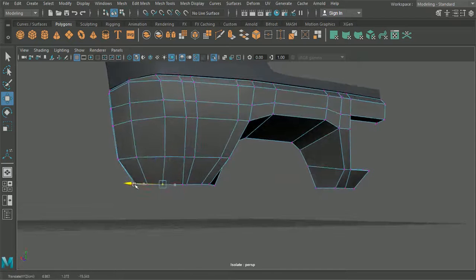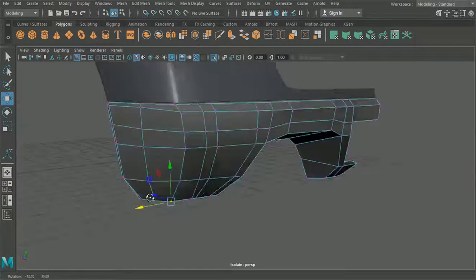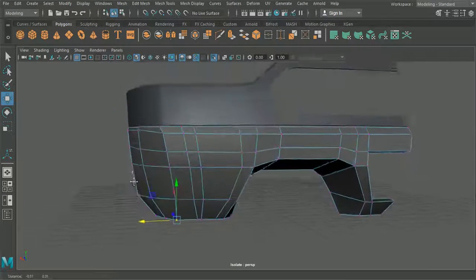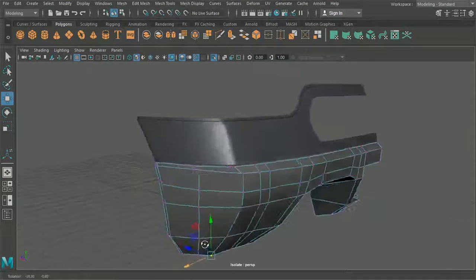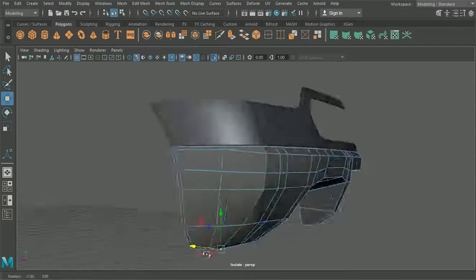I think this as well will actually want to go over here. Because it looks like this defined edge maybe actually follows on from what we have up here. So do something like that. Just make sure we're following that nicely.